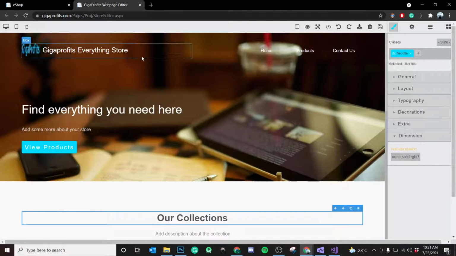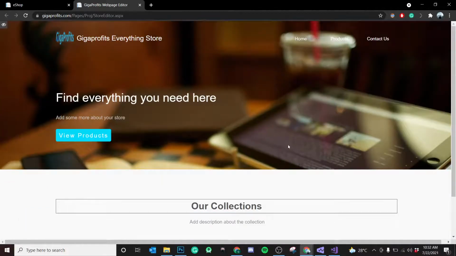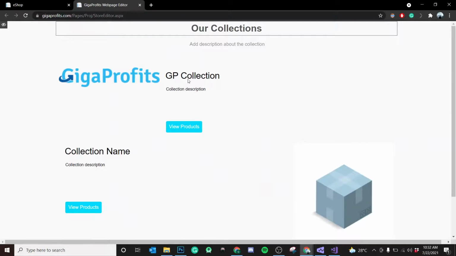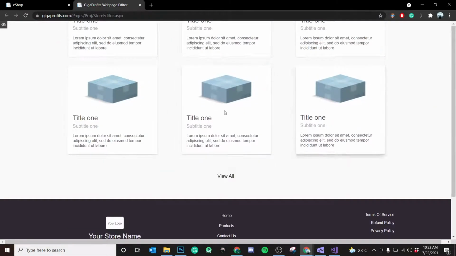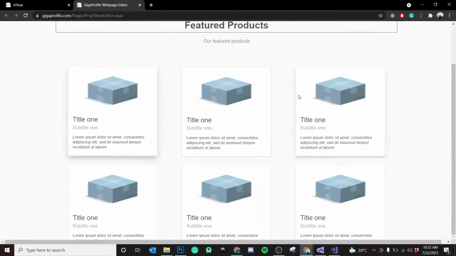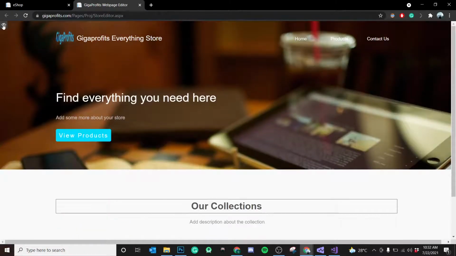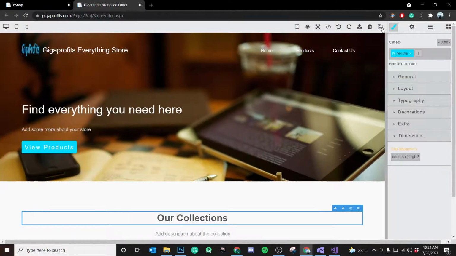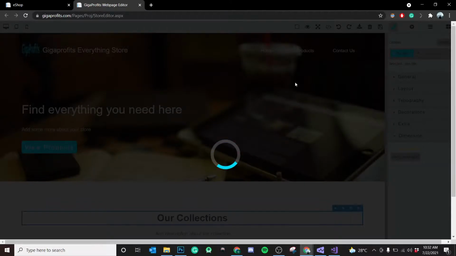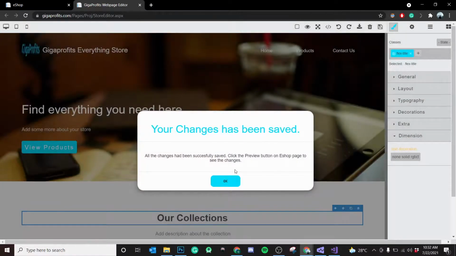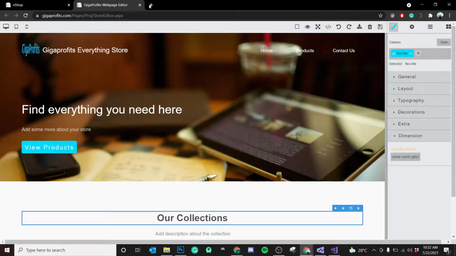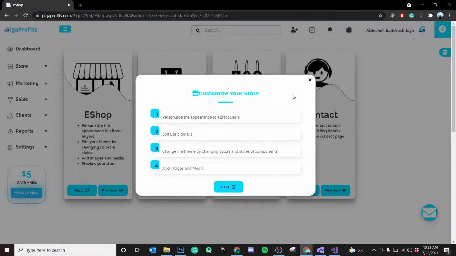And so we've made a couple of changes. We're going to save these changes so I can show you what it looks like when you're previewing, and hit the preview button here. Basically, this is what our site looks like. So everything's changed. We can leave this here, but of course you guys will need to add your own products, titles, a bit of work, but it'll pay off in the end. So we're going to save here. The box says your changes have been saved. So you can straight go ahead and close this website editor.